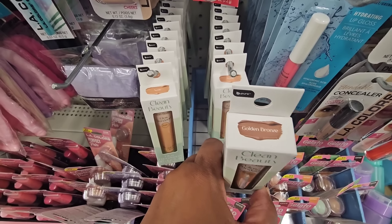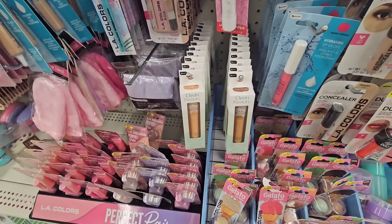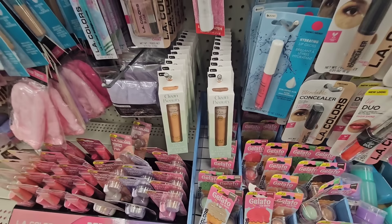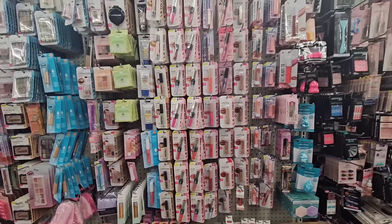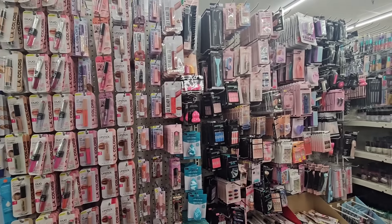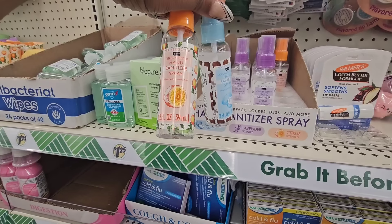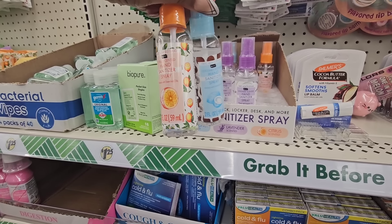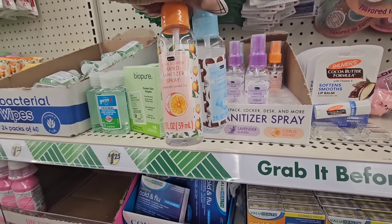This foundation has been my everyday foundation for months since I tried it — it's really nice. If you've ever complimented my makeup, this is what I've been using. But since we got the Revlon, I tried it and I love it. I'm hoping to find more — maybe it's in those boxes down there but I'm not seeing any on the shelf. This is the Be Pure hand sanitizer that I'm using to fill those containers.